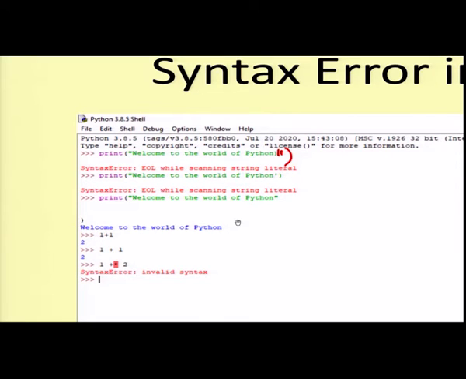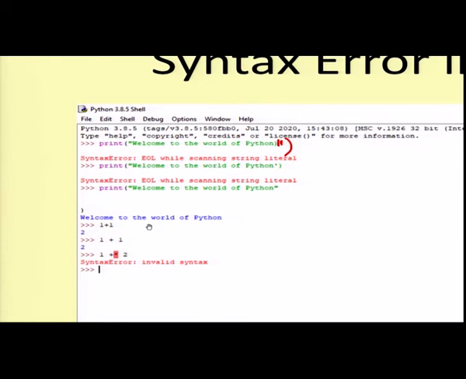This is the result. Now, as I said in my earlier slide, when you type 1 plus 1 without any spaces, you get the result as 2. But as a coding style, it is always a better practice to give spaces between the operator and the operands. So 1, space, plus, space, 1 will give you the result 2.